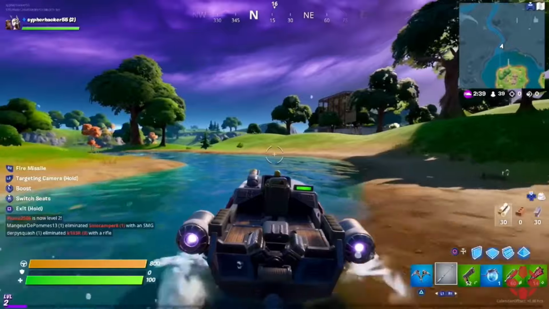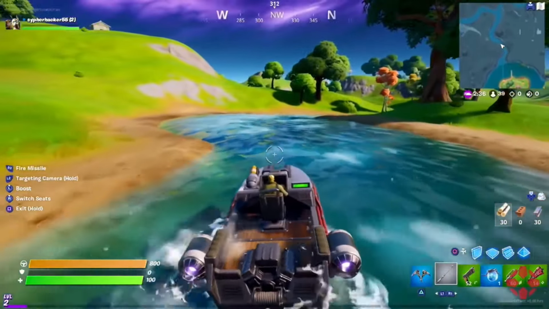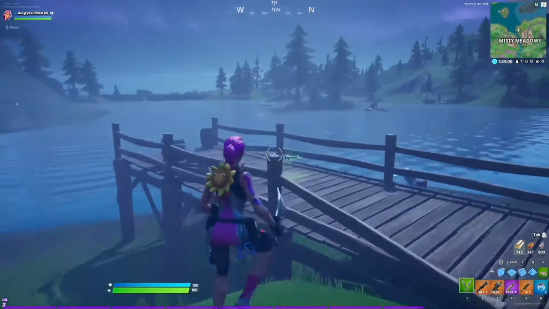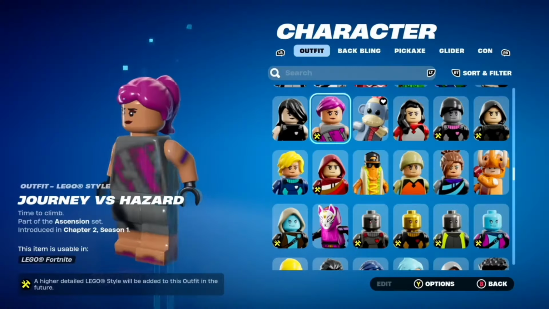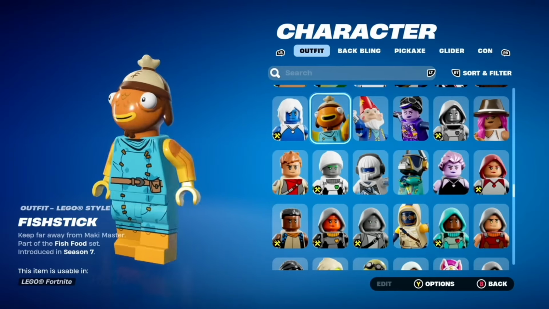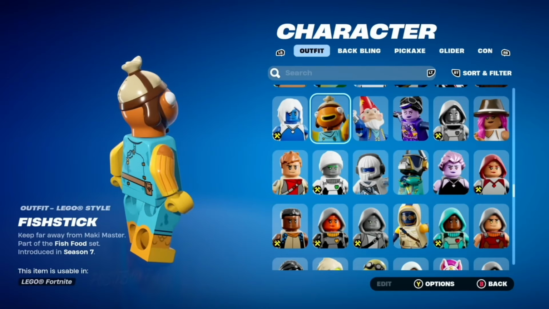Then for the first of the Chapter 2 sets, I think that much like the golf cart from the previous batch of sets, a boat would make a great smaller set. And in addition to the boat, I think that a small fishing dock like the one found at Misty Meadows would really round out this set. For the figures, I'd include 8-Ball, Journey, and Fish Stick, the first two being from the Chapter 2 Season 1 Battle Pass, and Fish Stick being a wildly popular water-related skin.